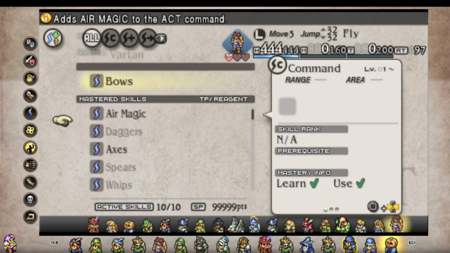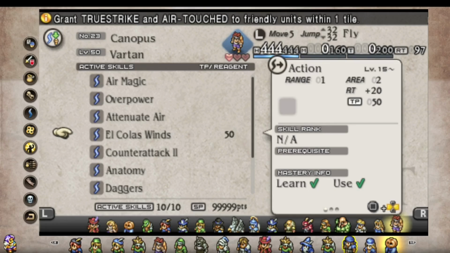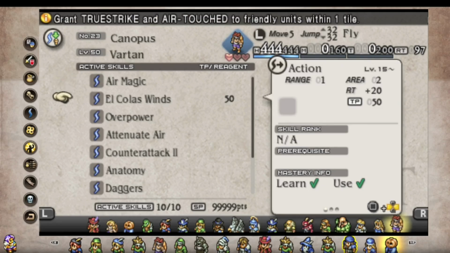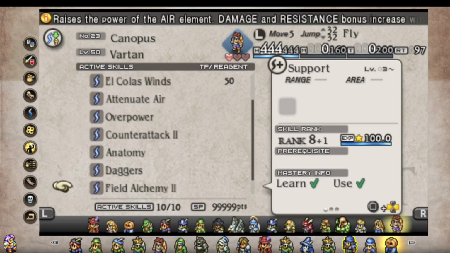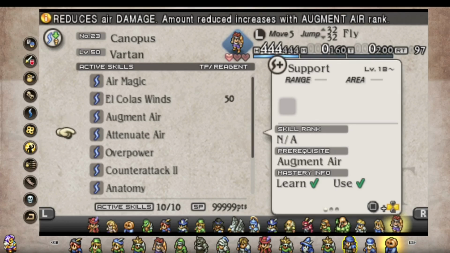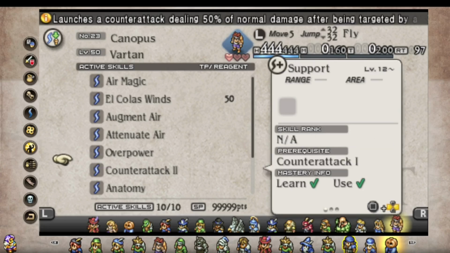So we go over here, we replace his stuff over here with air magic, because we need air magic to be able to even use, you know, air magic. So without it, he just simply doesn't get access to it whatsoever. Then we'll go ahead and give him attenuate air to resist air. We'll go ahead and give him augment air to be able to cause attenuate air to even function in the first place.